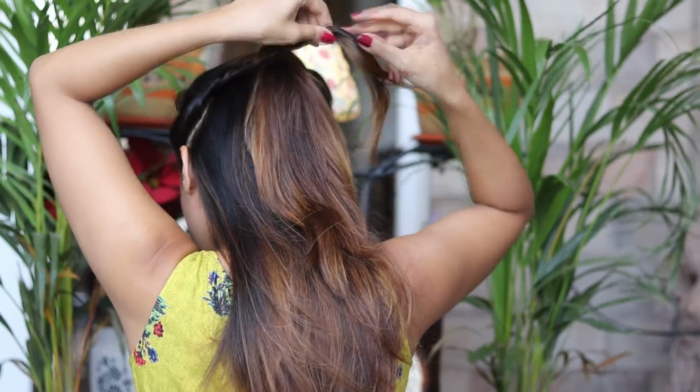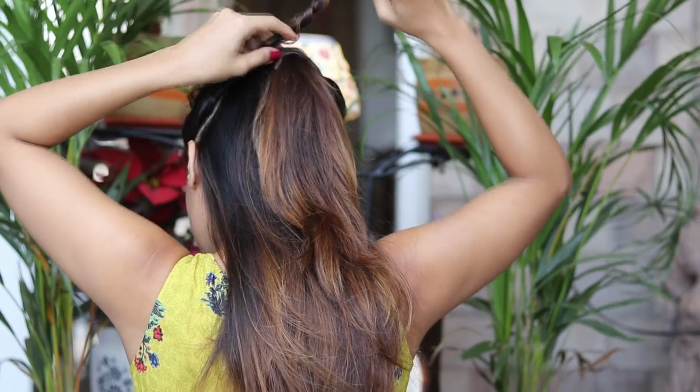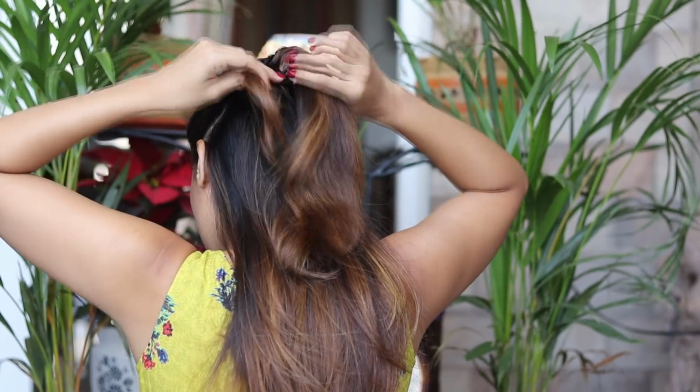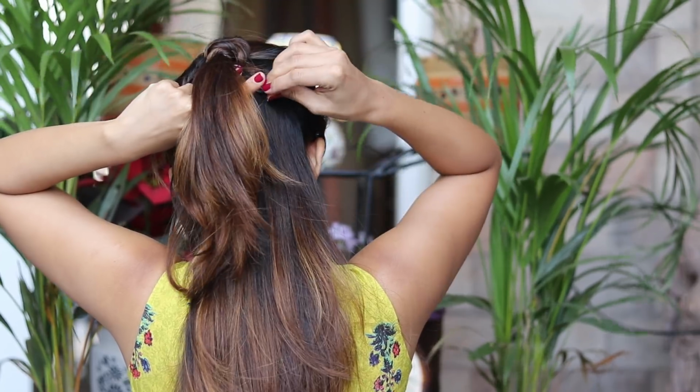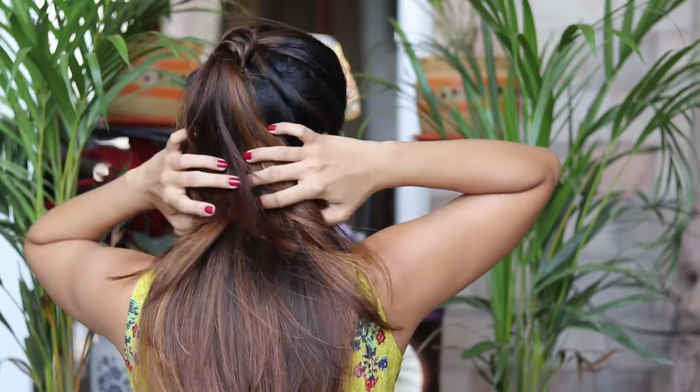All you need to do is take a small section from the front and keep twisting it towards the back. Keep opening the twist so you make it nice and voluminous, and you simply just wrap it around the top ponytail. And that's the second hairstyle. I really like this one. It is really very easy to recreate for school, college or even work.